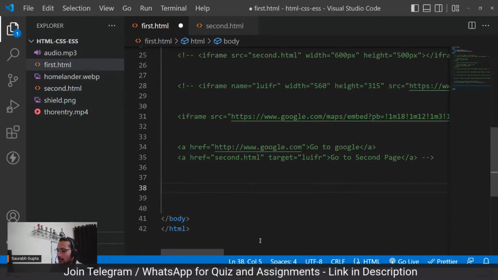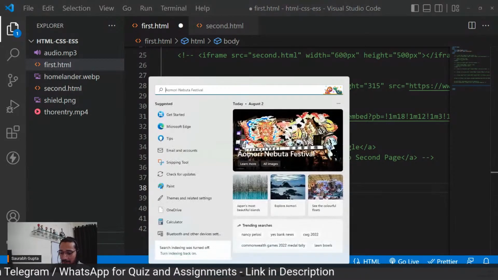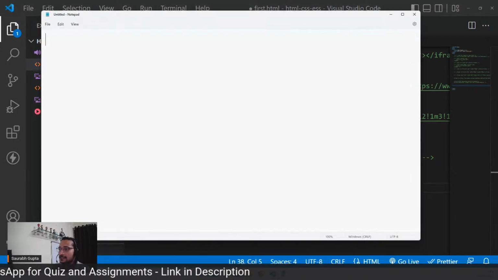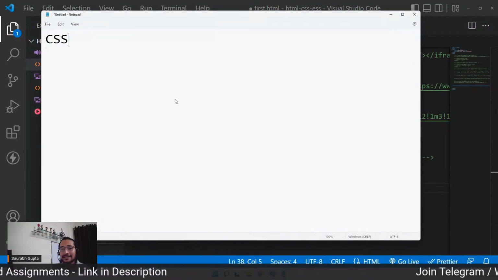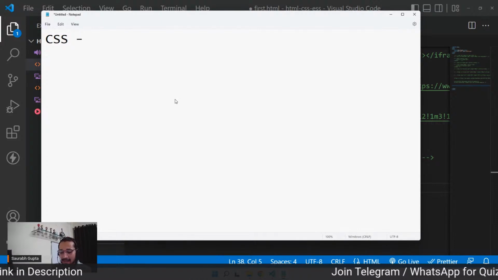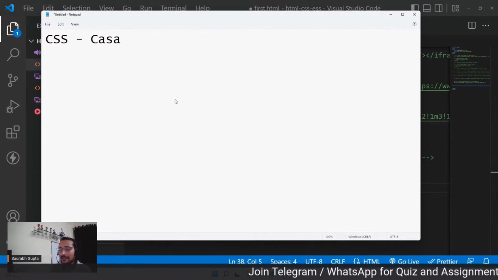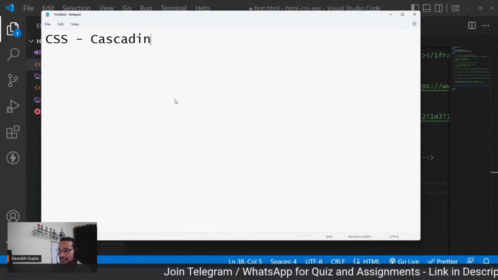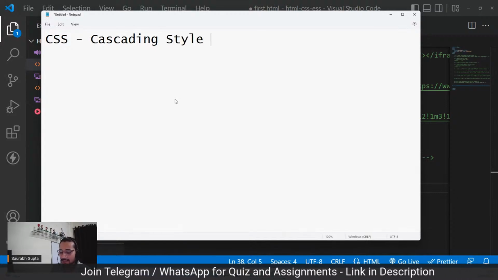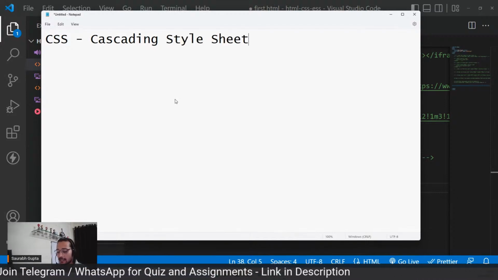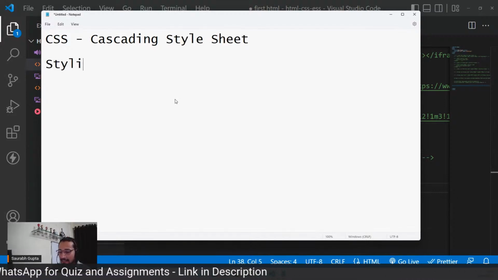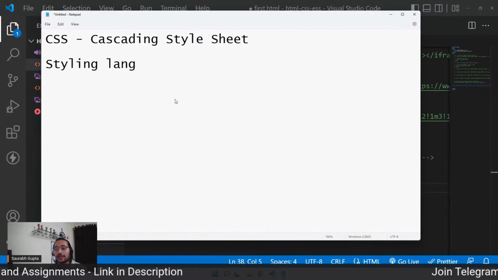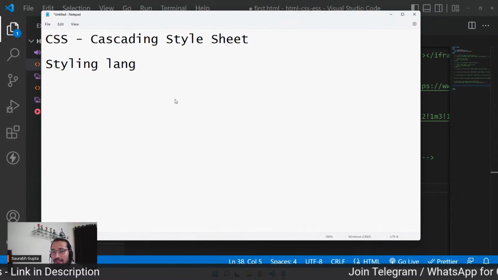Let's go. So now, if you remember, yesterday I told you what CSS is, right? It stands for, don't mind if the spelling is wrong, guys, Cascading Style Sheet. It is nothing but a styling language. Guys, it's not a markup language.